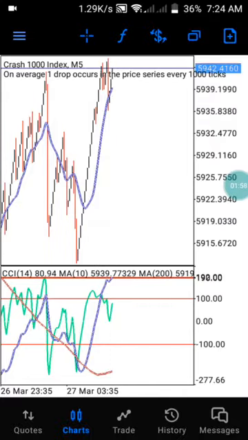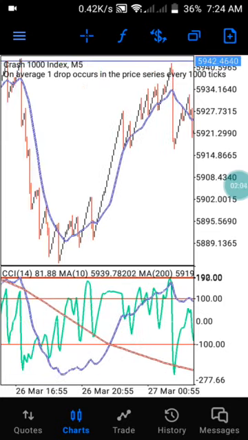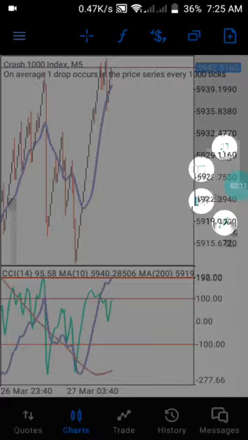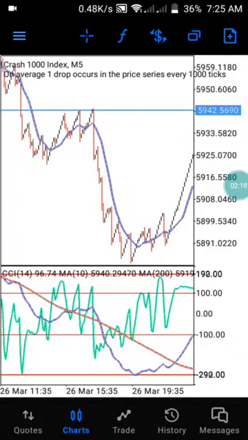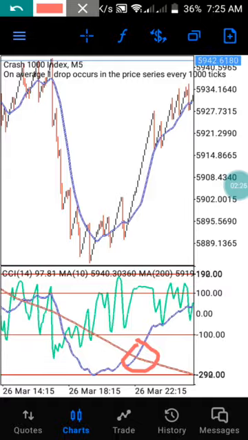For you to identify the best time to trade is when the two cross each other below the 100 level, below the positive and the negative ordering. For example, let's check this. We are having an entry at this zone. You see, the two cross each other at this level, and when you check here, you are going to fall on this particular time. So this is the right time for you to take your buy entry.